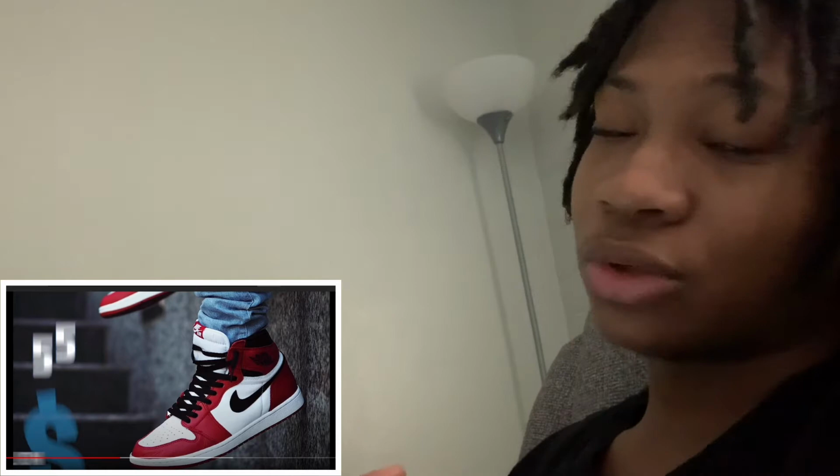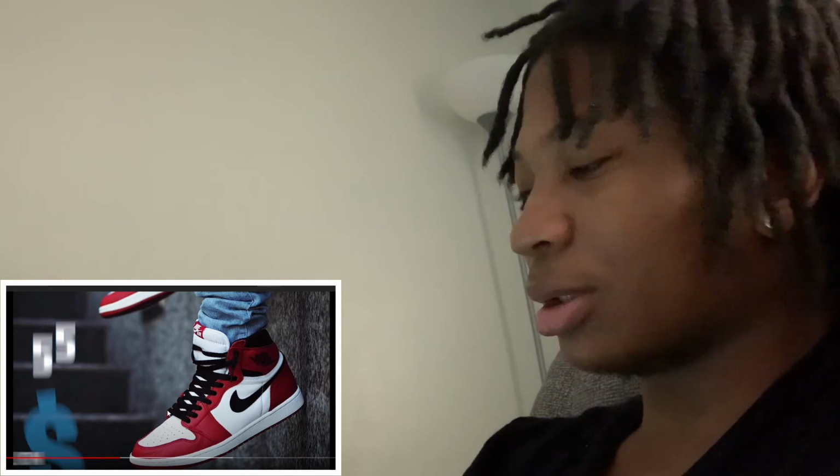But the ones in particular definitely are an American culture shoe, just because a lot of people have ones in different colorways, special made, what you want to call it... Dang, man, my brain's just all over the place. What do y'all call them? Y'all know what I mean by special made, man. I can't even think of the word right now. But yeah, y'all know what I mean pretty much. Custom. There we go. Custom made and stuff like that. A lot of people like to wear those type of shoes, but the ones definitely a lot of people have, and some got even ones that you ain't really seen nobody else with before.